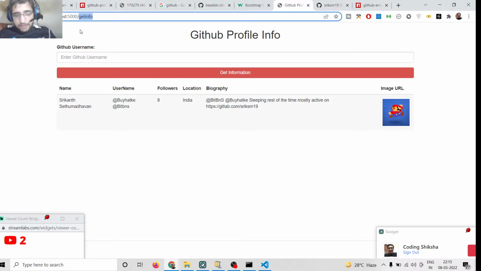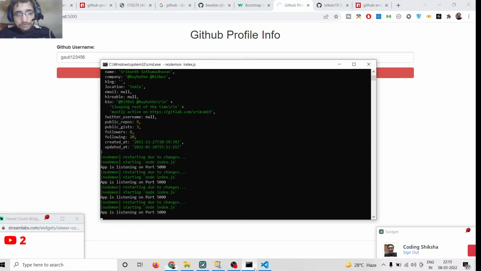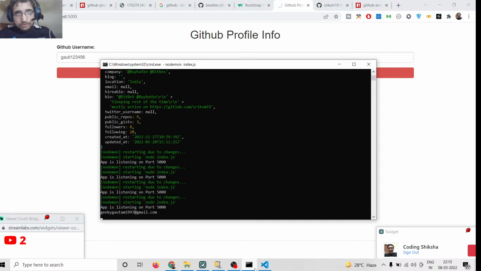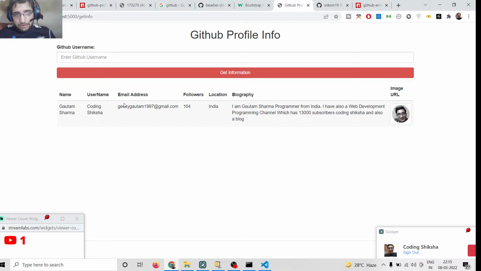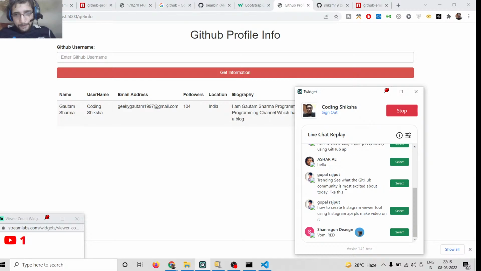So if I refresh the application, so this is the email address. You can see that followers, location, image URL, all this information is returned to us in a nicely table like structure.